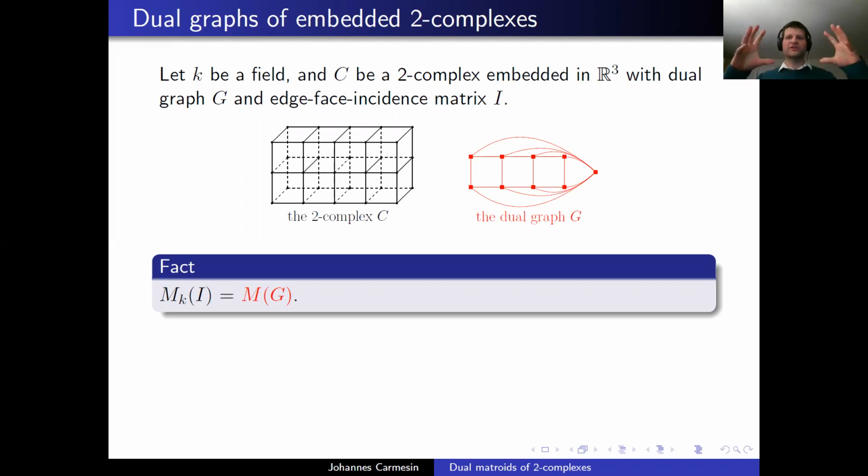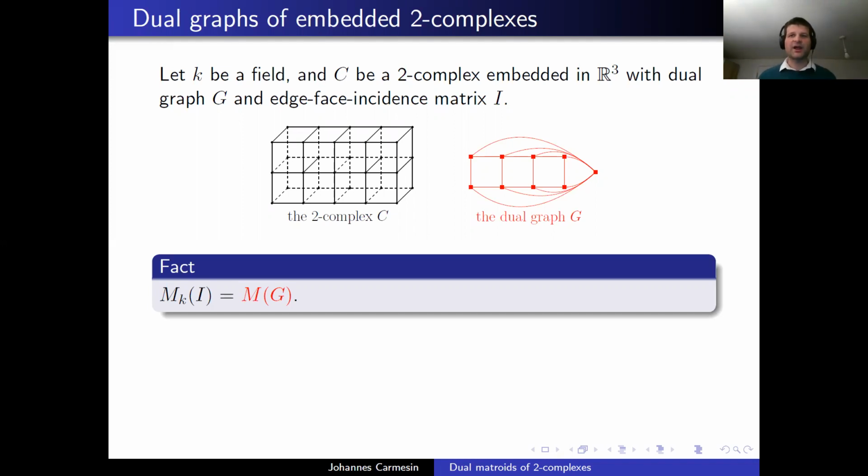If we remove this 2-complex from the indicated embedding in 3-space, this leaves 9 components. 8 of them are the insides of these boxes, and then there's the big outside region. We refer to these components as the chambers of the embedding.